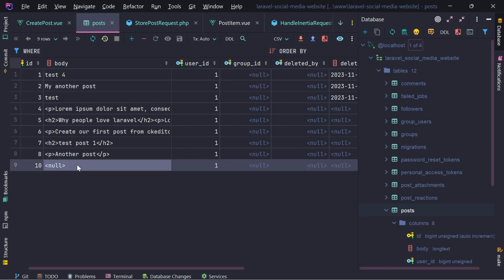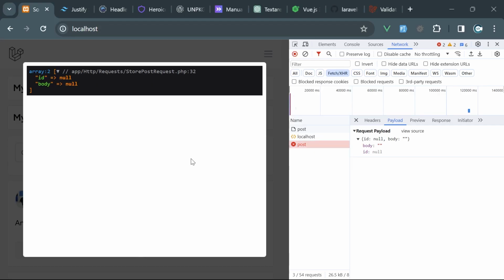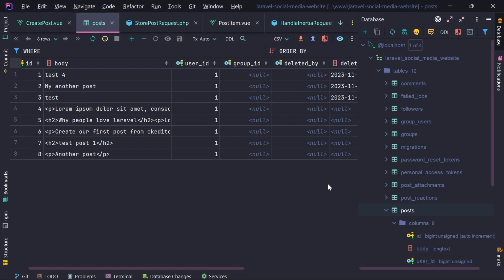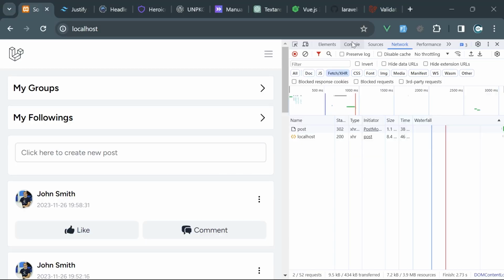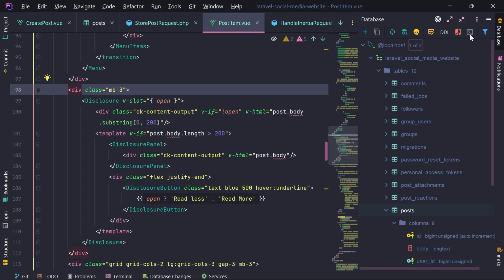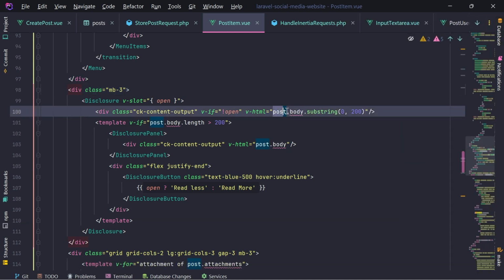If I open posts, I'm going to delete this, reload the page, open, hit and submit. In the database, now we see an empty string. Okay, and that fixes my problem that the post item failed because the post body was null. Now it is an empty string.